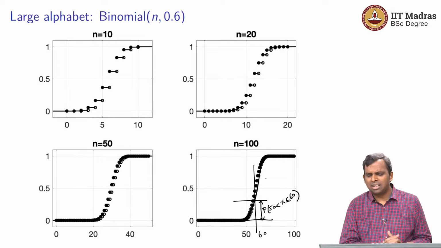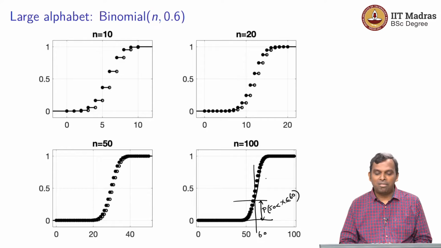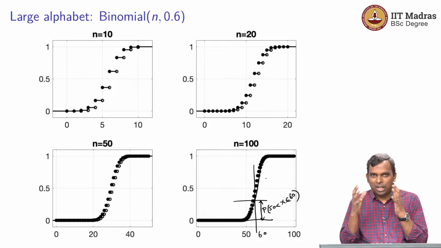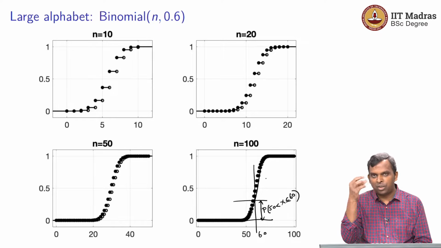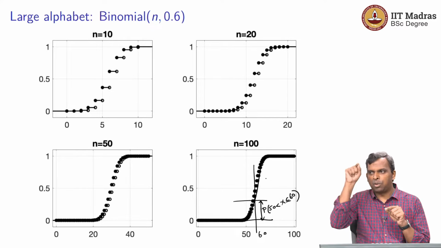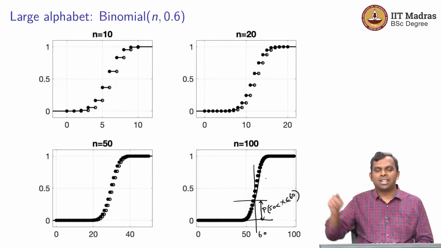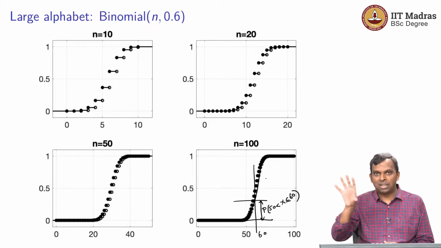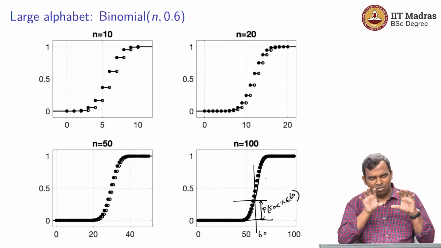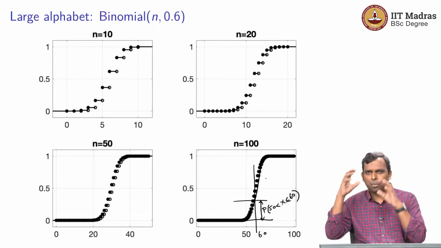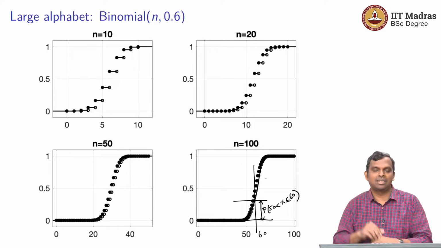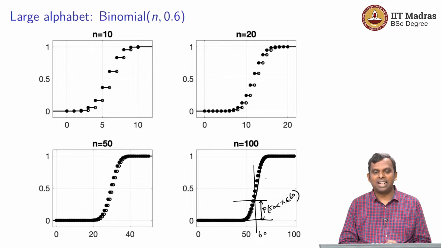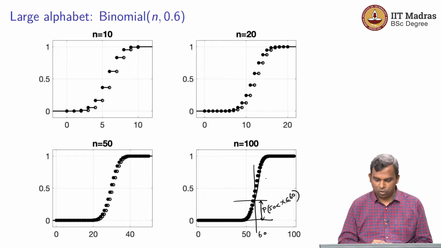So this kind of picture, in my mind at least, conveys how the CDF comes out in a very natural, nice way. It shifts the focus from individual values to intervals, and from all these small steps to a continuous function or a plot connecting all of these together, moving towards the continuous world. So this makes it easy to picture how continuous random variables are defined and how they enter the picture. Okay, so this is for the binomial.